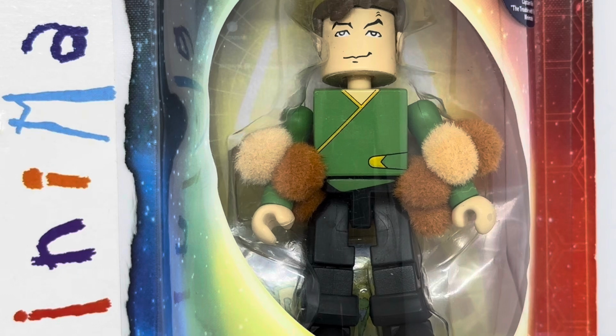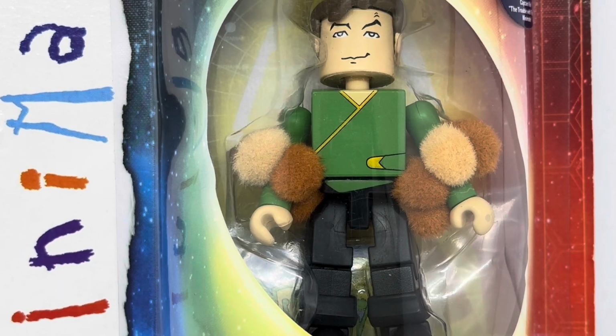Okay, so how well did these figures do overall? Well, Minimates was quite a big line for Art Asylum, and they produced many different Minimate figures. So there was Star Trek, obviously there was Bruce Lee ones, Iron Maiden, Ozzy Osbourne, Kiss, and a few other series that they produced. Most of them were all produced in the 2-inch variety. As I say, with Star Trek, they decided to do the first series in 3 inches for whatever reason. But then after that first season, they did revert back to the 2-inch style figure.